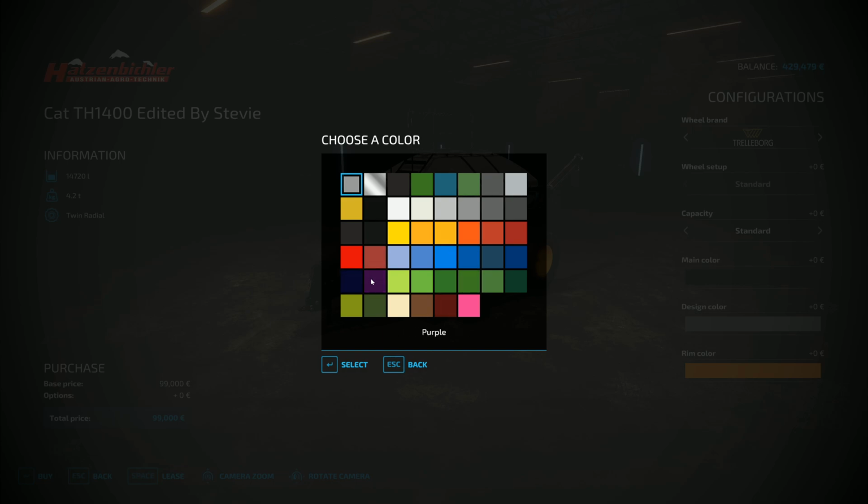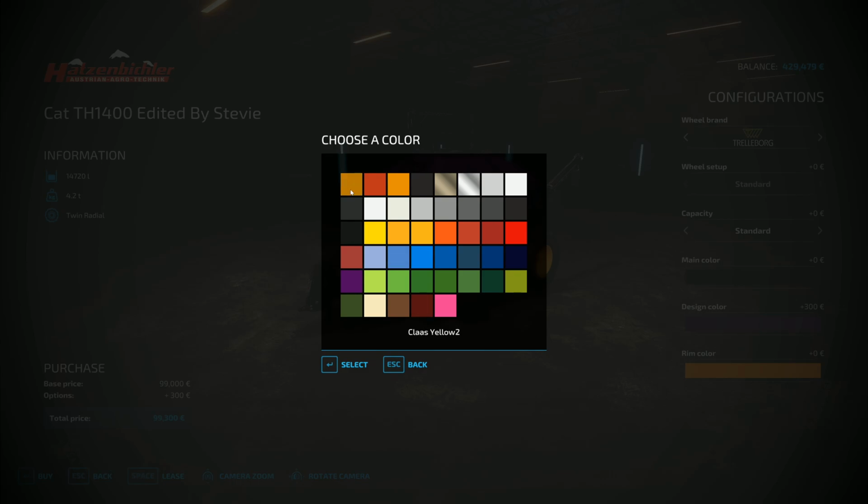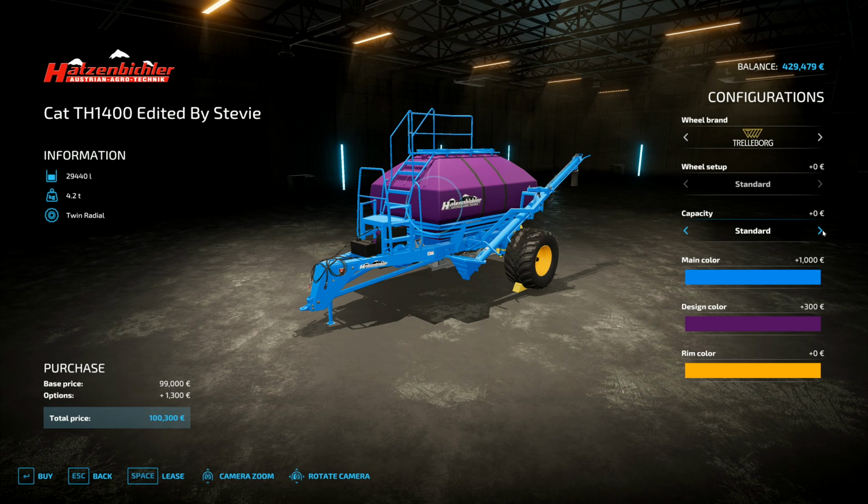I had purple. I'm going to leave the rim as that yellow, the main color. Let's go with blue on that. I kind of like that. That looks pretty cool. So I'm gonna get that one, and then the capacity, we will have the extension on there like that, and that is the bad boy that we're going to use.